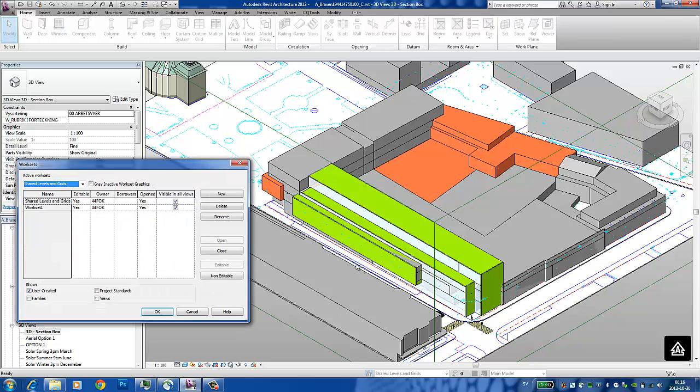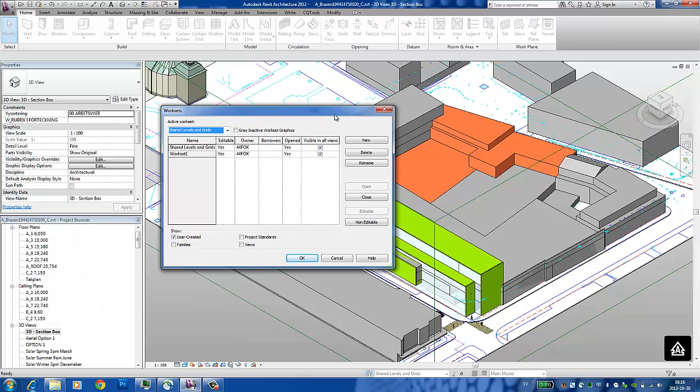Now, this used to be a real problem in previous versions because once you had a work set, you kind of had to live with it for the rest of the model's life. But now with 2012, I can collapse work sets whenever I need to. So it becomes a lot more flexible. One way to think about this is if you've ever worked in Photoshop and you've used layer sets or layer groups, it's a similar way.